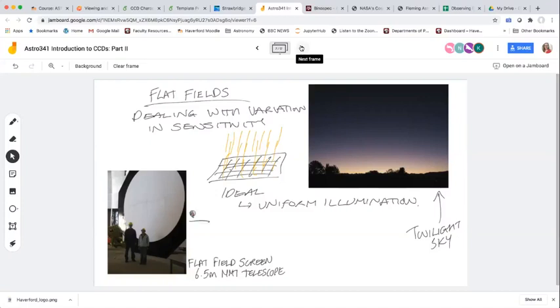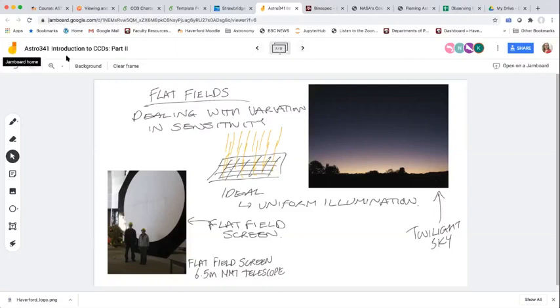Or you can use a flat field screen. This is not ours. I forgot to take a picture of ours. You've all seen it inside the dome, right? There's a big flat screen. Now ours is not quite as big as this one, which is the flat field screen for the 6.5 meter MMT telescope, which I found on the internet. That's a very, very big telescope. But basically it's a white screen that we illuminate with bright lights, and hopefully it's roughly constant illumination. Even unfocused, the telescope is only looking at a tiny bit of it.